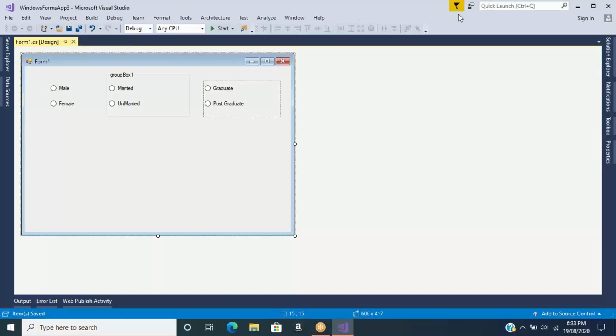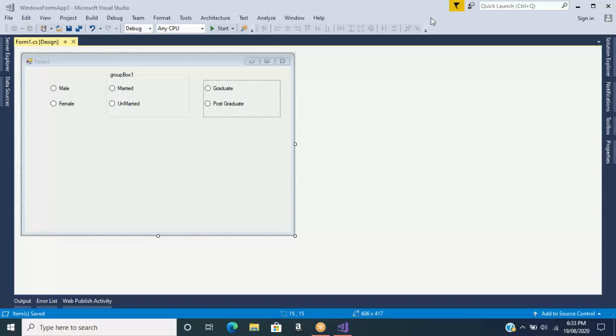How many containers now? Answer is three containers. One form container, two group box container, three panel container. So simple conclusion is six radio buttons distributed among three containers.